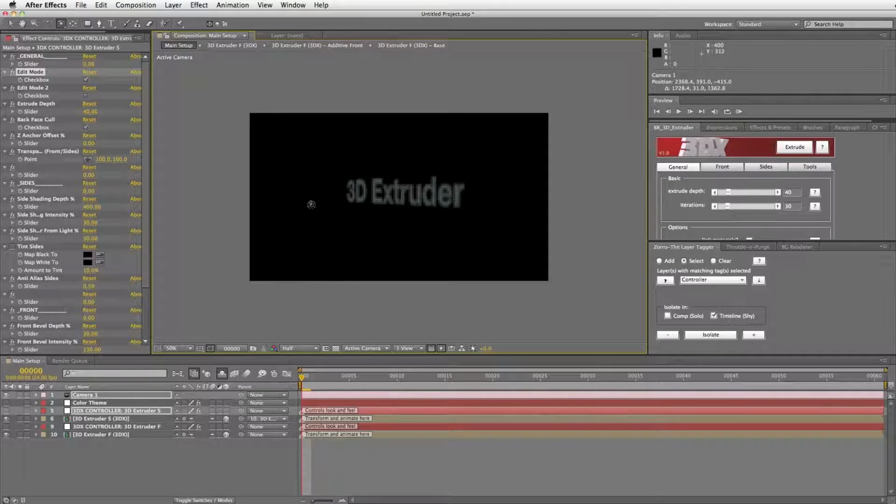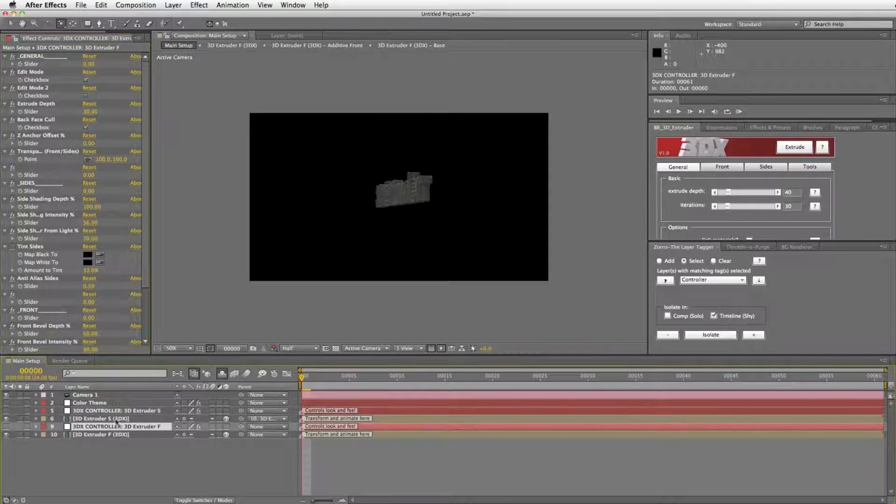So as you can see here, now I can actually rotate this thing in real time and really see it in 3D how it really is. Once I uncheck the box, it will bring back the actual 3D object, as you can see there. Let's just go ahead and choose edit mode, the top one, to make it basically work the fastest.